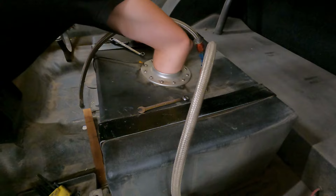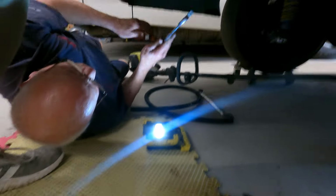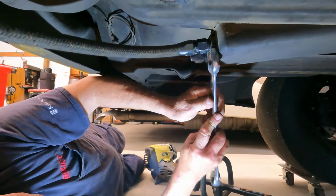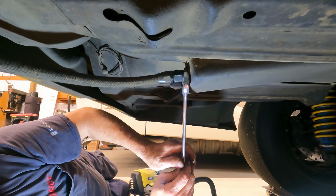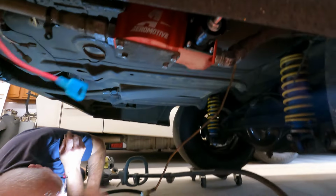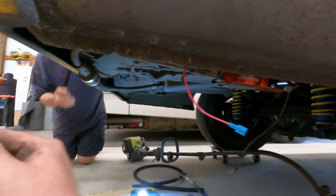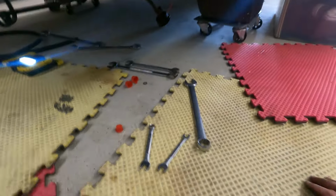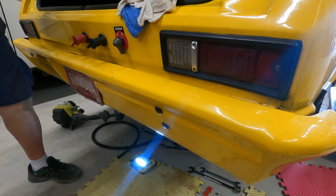All right. Now, what's going on here, since Caden's already in there and that's the boring side, that fitting right there on the bottom is dripping slowly. A little bit of a leak to it. Ready, Caden? Yep. We're good. Okay. Now the only thing left is to tighten these up. I left the power unplugged off of this, Dennis. I figured we'd wait till everything was ready. Well, I wanted to make sure this was tight before we put fuel in it. Yeah, absolutely. We just need to tighten the other on the pump, and then we're good to go.